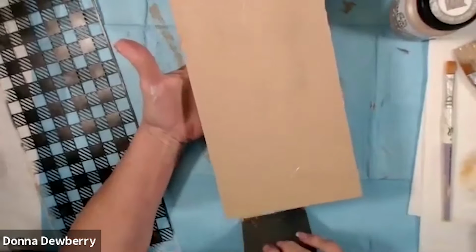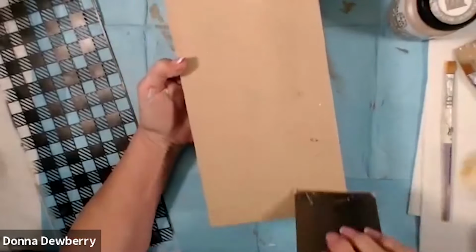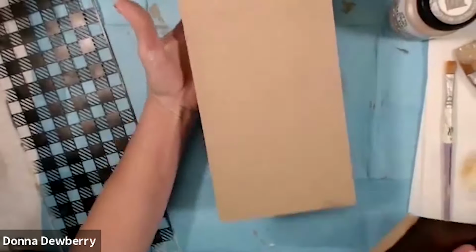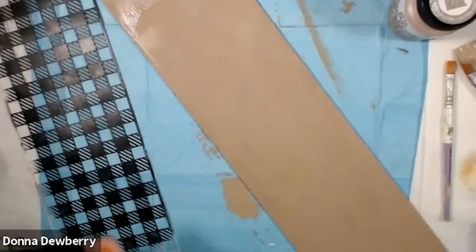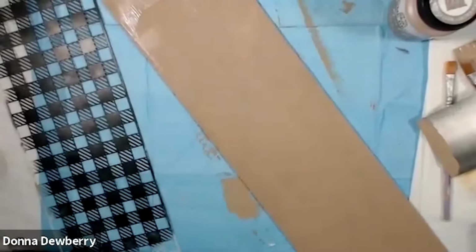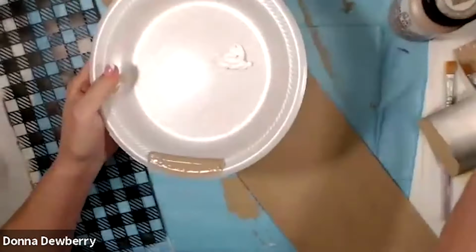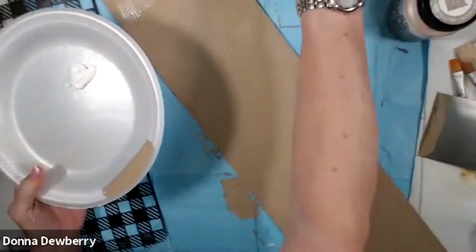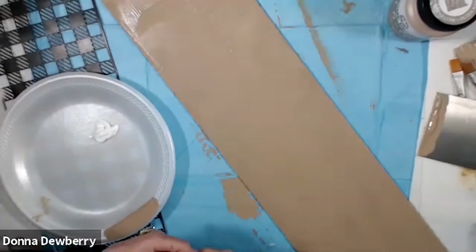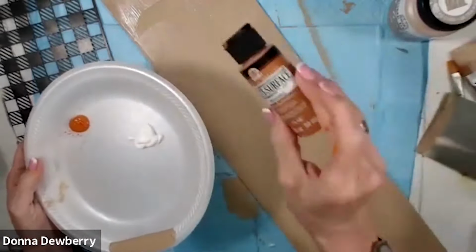Now, you can use all chalk paint. We have that on onestroke.com, in 2 ounces, and you have the bigger 4-ounce. Okay. All right. Now I'm going to take my plate and just scrape some of it on here. But I also can come in with regular paint. This is just white multi-surface. And I like coming in here with some of that, or let's use a little bit of Pueblo. This is multi-surface Pueblo. All right.